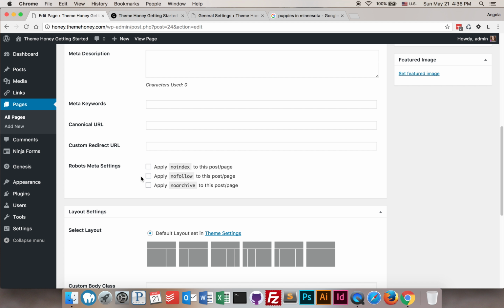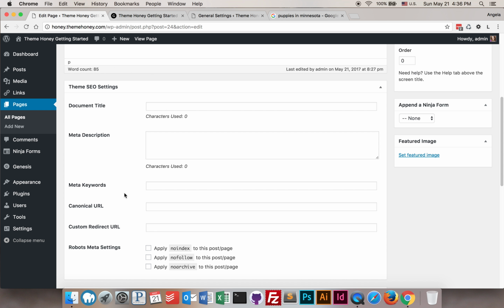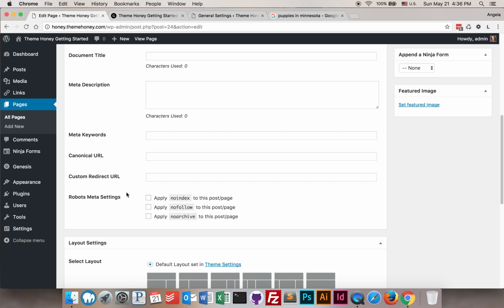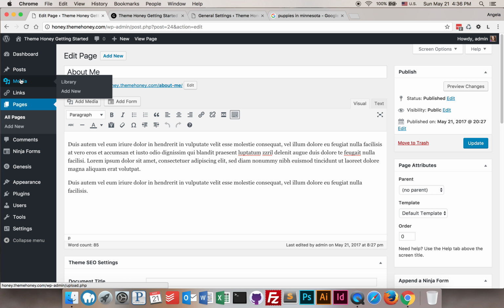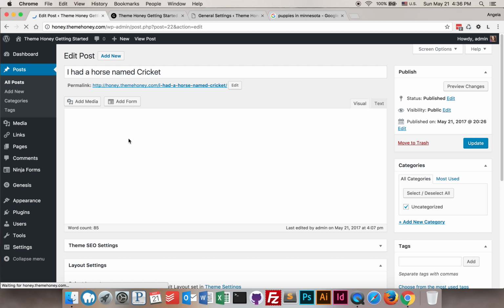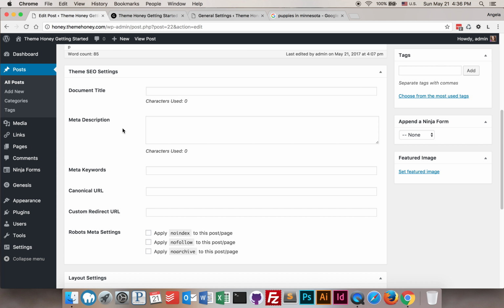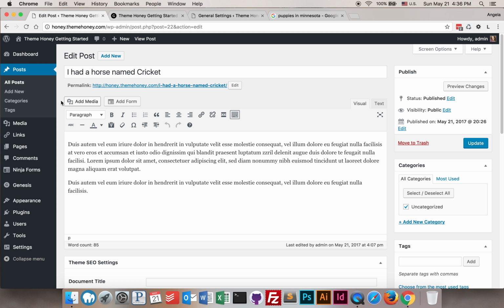So if you have a page that for some reason is public, but you don't want it to get indexed in Google, you can do that on a page by page and post by post basis. And these settings are identical for posts. So you can do the same thing for your blog posts. You can have a lot of granular control over the individual SEO settings.